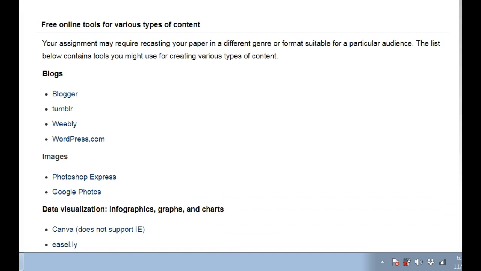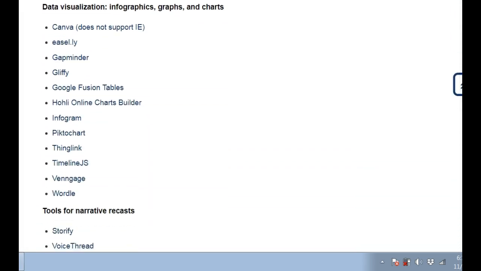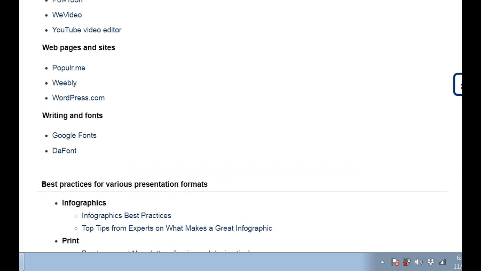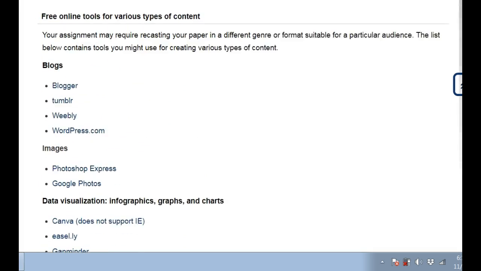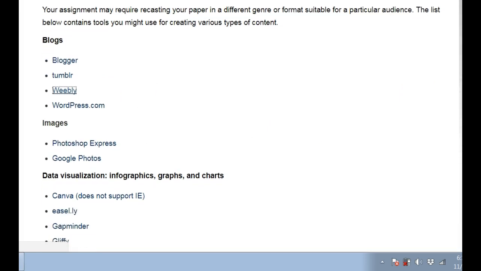you will find a listing of various tools that can be used. And there are quite a few here. And this is regularly updated. I know when I go through it, if I find that something's not working, I let the librarians know.